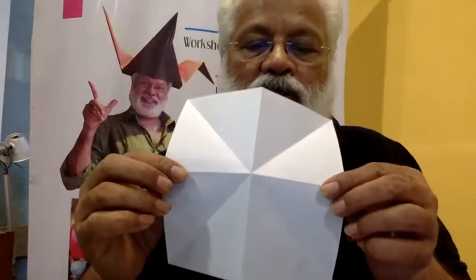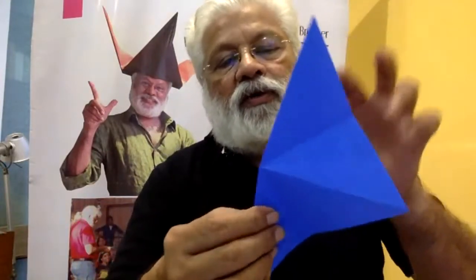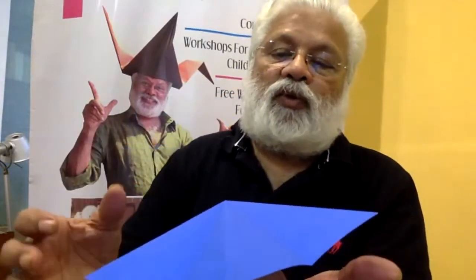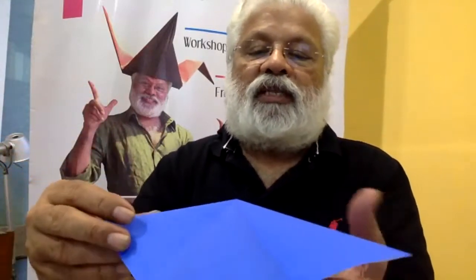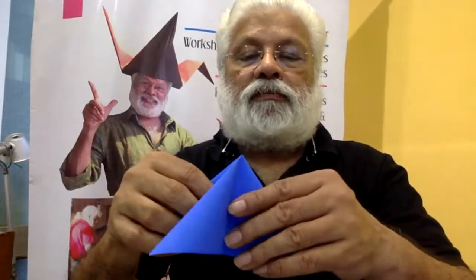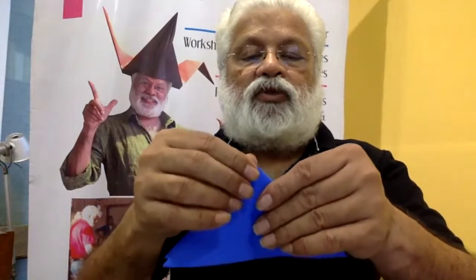Okay, so now this is the fold we did first, we did the second fold, and then we did the vertical fold, and we did the horizontal fold. That means this way horizontal and like a roof. The paper starts looking like a roof. This is what we are looking for. So take the paper in hand and start collapsing. It should be like this.